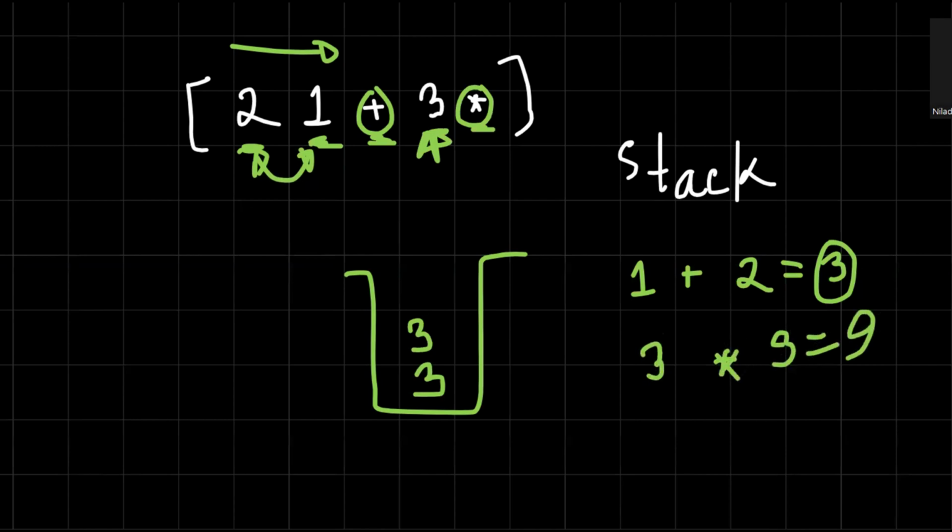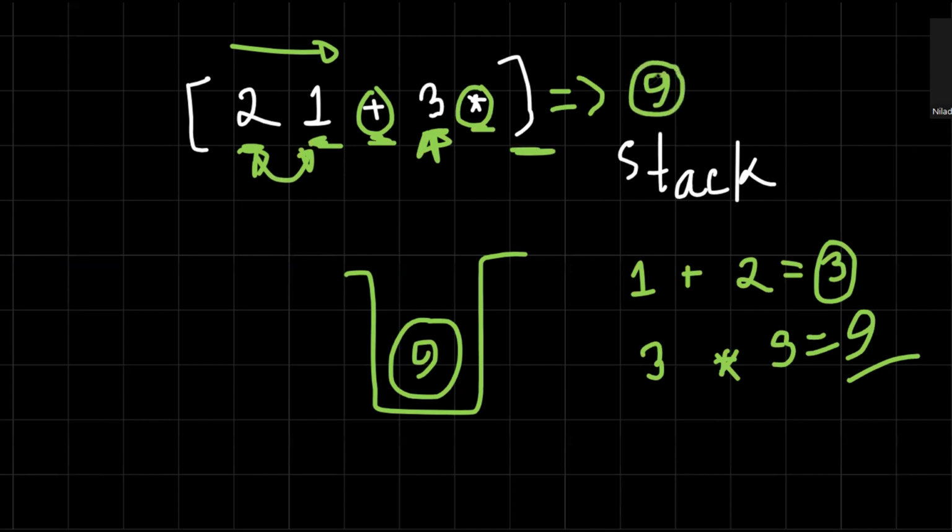So at first, we have to remove the top 2 elements from the stack, and we have to insert the multiplied value, which is 9. And we have completed the iteration here. So we have seen that the top element of the stack is 9. So in this problem, we have to return the value of 9, which is the evaluated reverse Polish notation value. I hope you understood the algorithm. Now let's move on to the code.